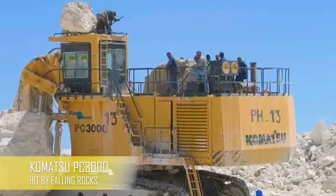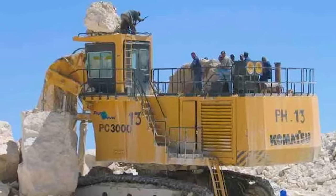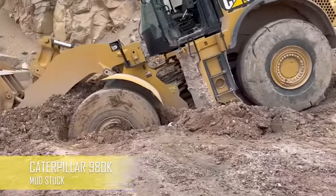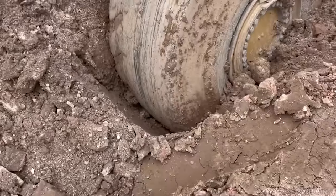This, however, I'm pretty sure I can figure out myself. Komatsu haters, see how this PC-3000 held the shock? Another wheel loader with its front wheels stuck in the mud. I can tell you, you'd take this situation over anything that's coming next. This is some no-damage situation right here.